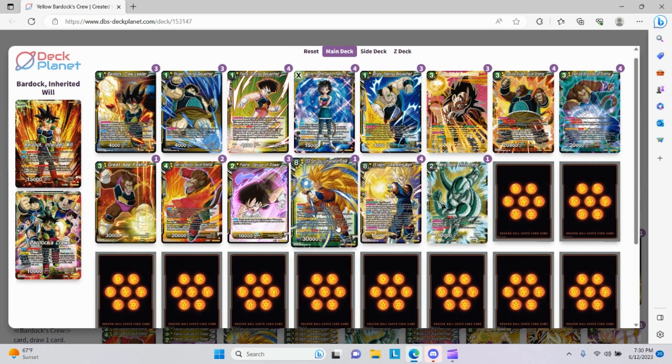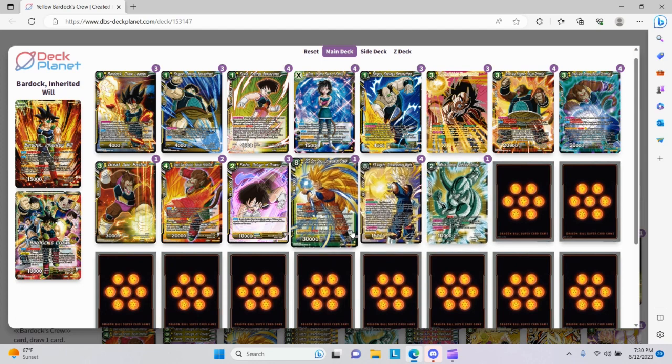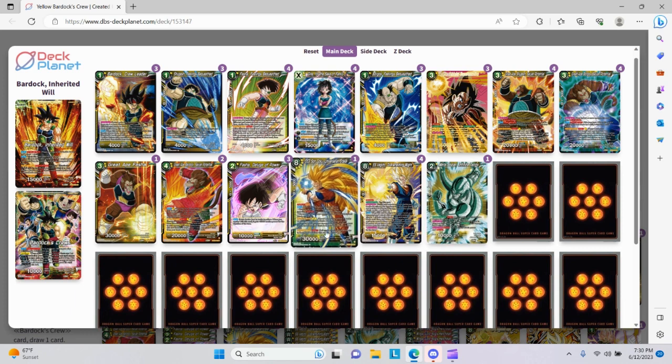So these are the new additions here from the most recent set. The Goku promo is really cool. He comes out for 2 energy, and when you're Z awakened, he puts in a lot of work. He's an option. I only have 2.